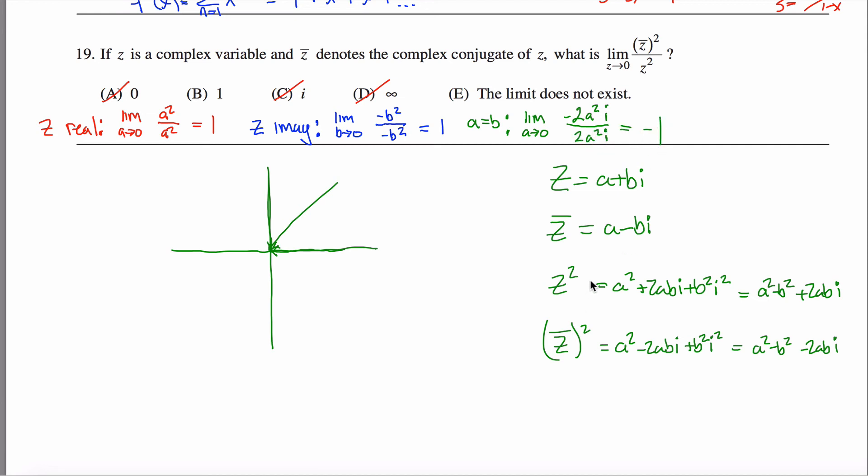And all of a sudden, this limit's equal to negative 1. Wait, the limit equals 1 in some cases, negative 1 in other cases. What that means is that the limit does not exist. I imagine people are going to have an argument with this video. They're not going to like this way of solving it. They're going to say, well, what if on a different problem, I considered all three of these, and it just so happened that all three of those were 1.